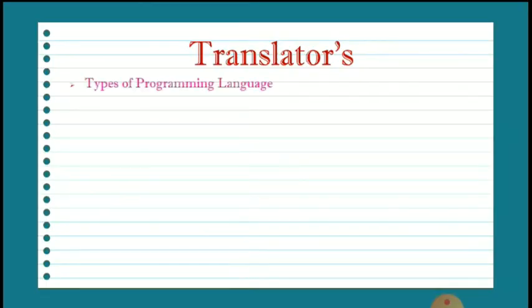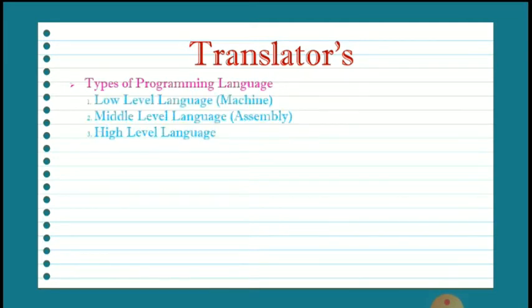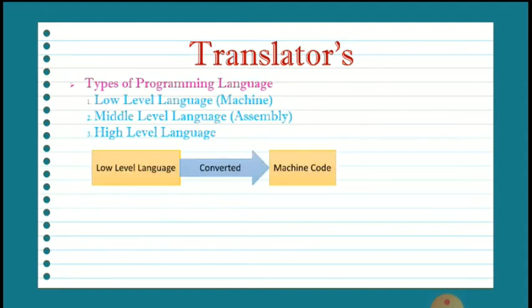So there are three main classification of programming language, that is low level language, middle level language, and high level language. Computer can only understand low level language, that is binary numbers.